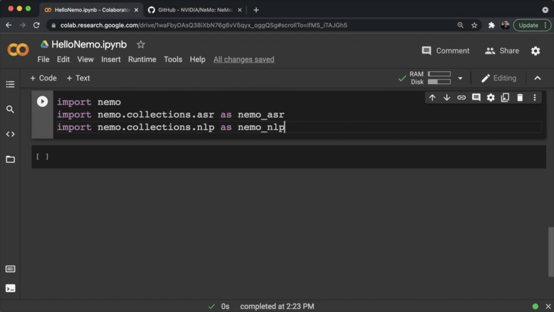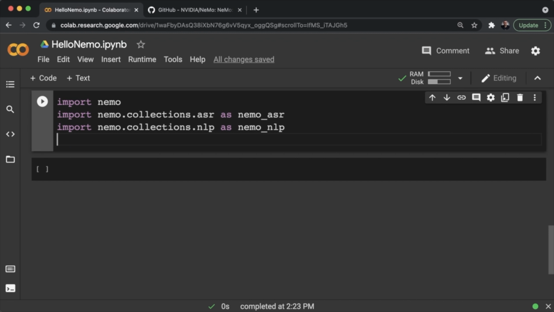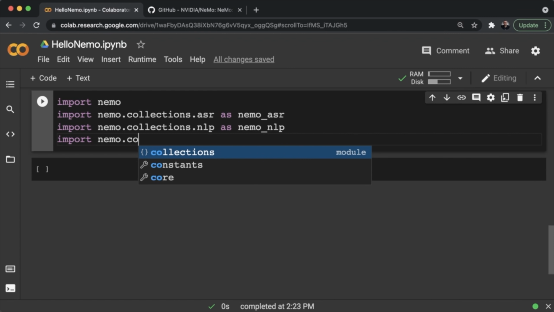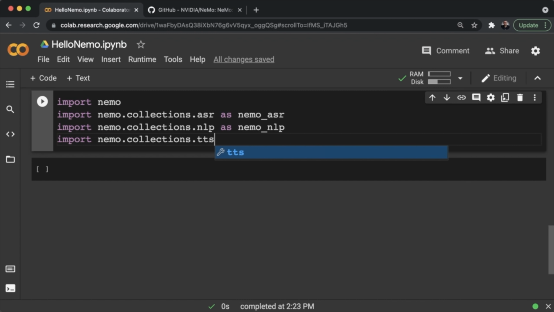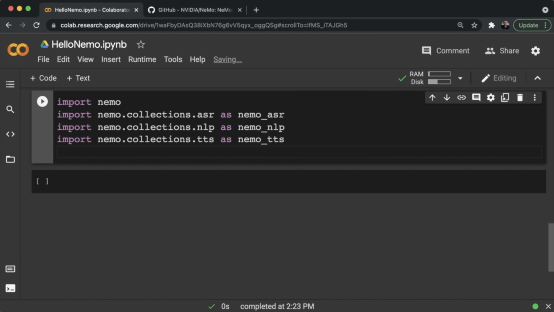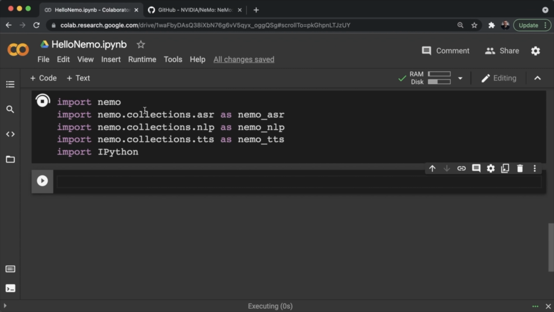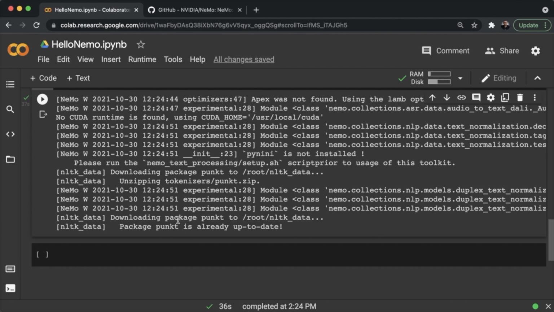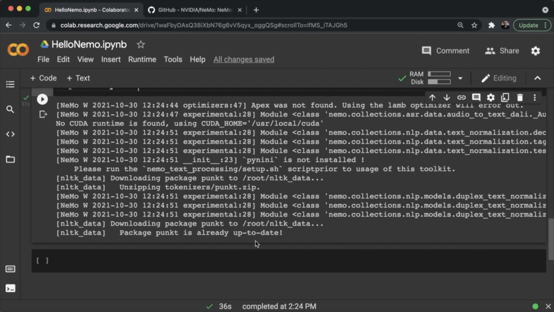This is for the natural language processing collection. Next, we're going to use the speech synthesis collection, so text to speech: import nemo.collections.tts, text to speech, as nemo_tts. And last but not least, to listen to our audio clips, let's use IPython. Run all this. Okay, downloading package, all this is good, no errors.